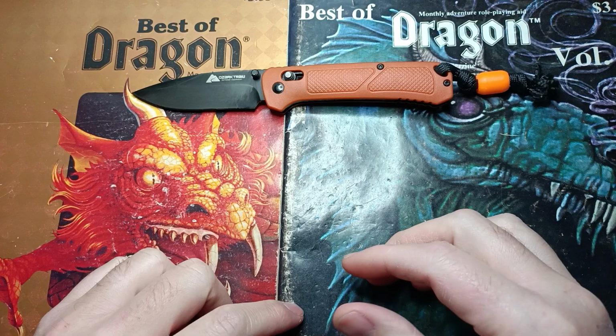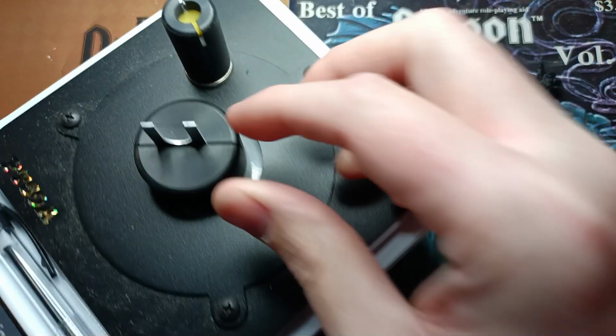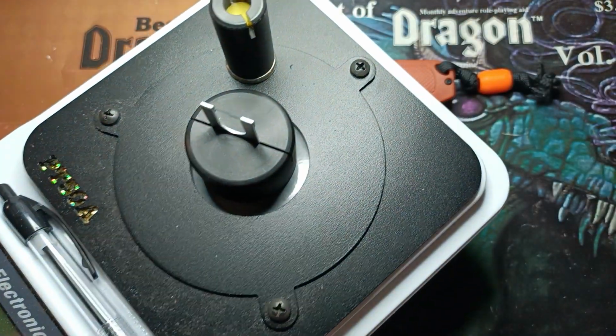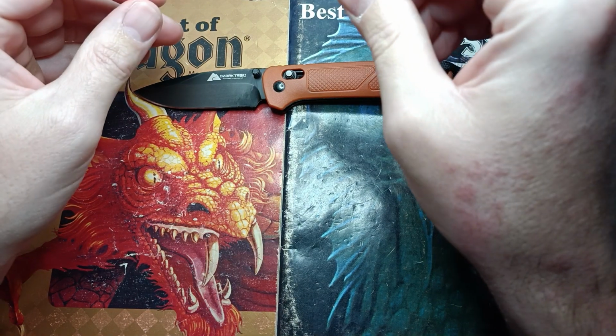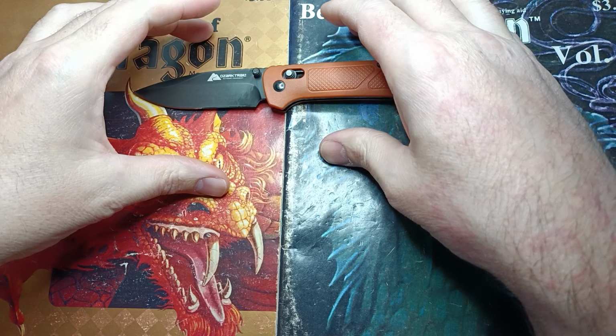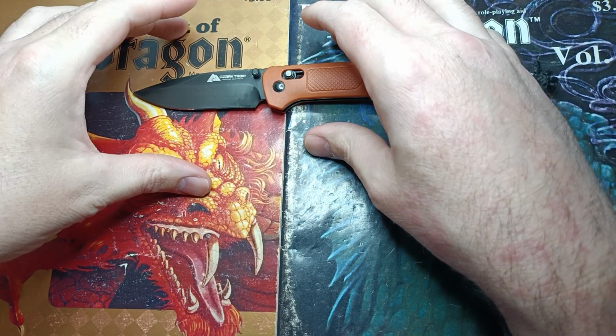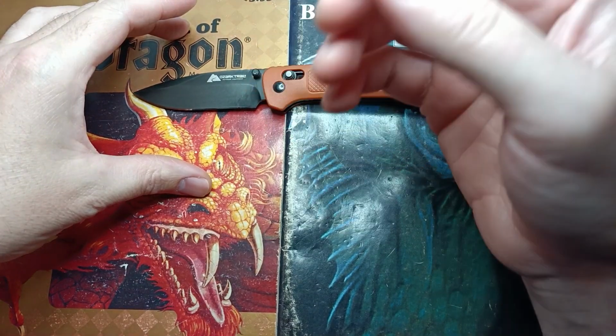So I got the double wall cardboard out, and on the sharpness tester I have right here with the calibrated test clips, it tested at a 163 before we started. So we went in for about 30 minutes, and the edge wasn't dying on us really. So we stopped and checked at 30 minutes, and we got a 304 on the tester, which is a dulled edge. It's not the end of the world.